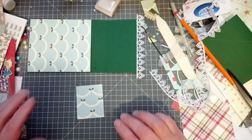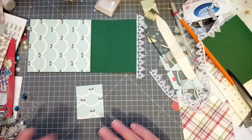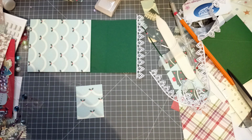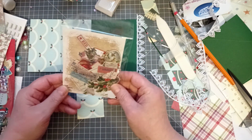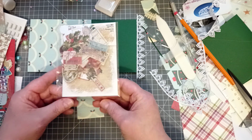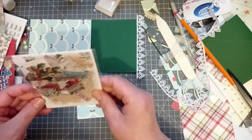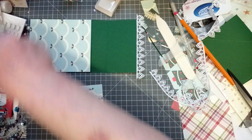So I'm going to find something to make my door. I'm liking the darker pieces for the doors. I don't know why. Oh, I've got this as well. But right, this is the third year I've had this and I've never used it. It's a pack of Tim Holtz Ephemera. And I still don't think I'm going to use it today.